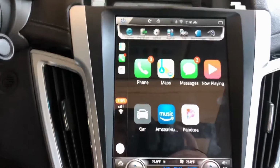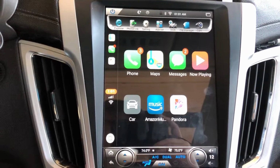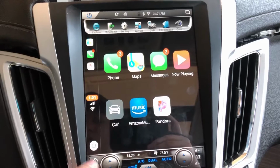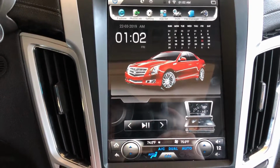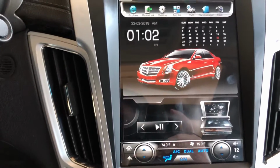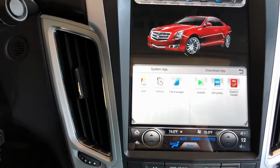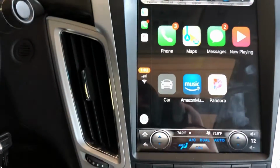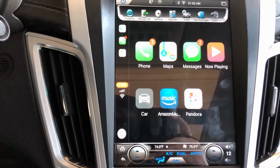So, this is Apple CarPlay. This looks a lot better. If I'm looking at this while I'm driving, when I casually look down, it looks a lot better than this. That's ugly. So now when you want to get into Apple CarPlay, you're going to hit App List. You're going to go to Auto Kit right there. And bam, there it is. Super easy. Couldn't get any easier.